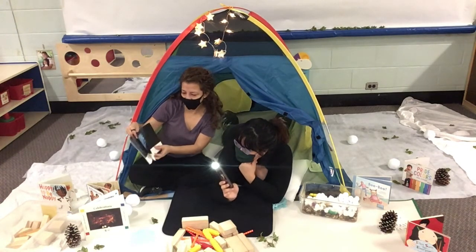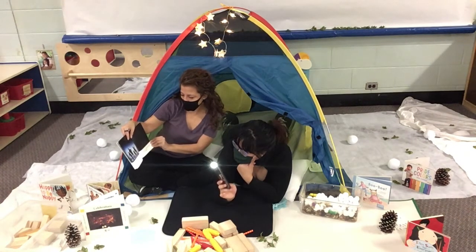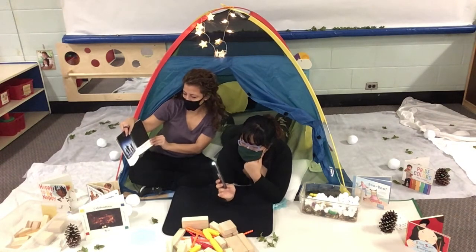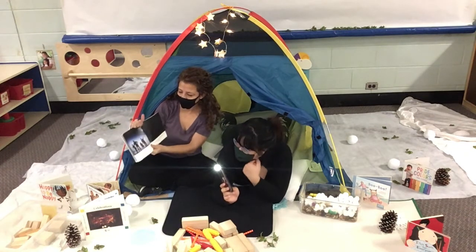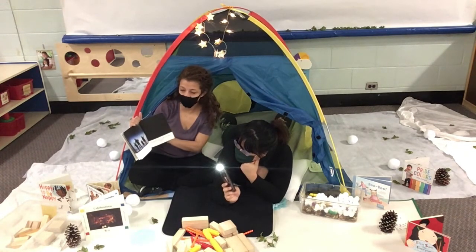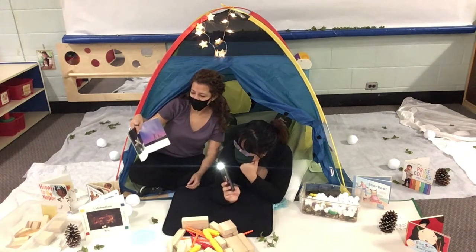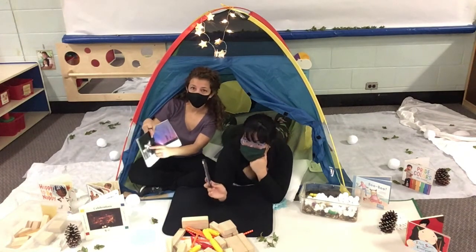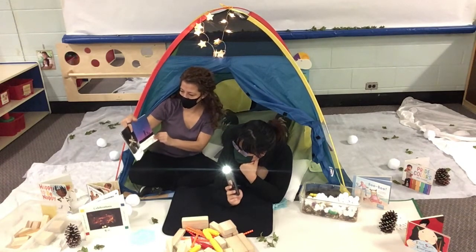Looks very nice. People give groups of stars names. This group over here, you can't really see it, but it's called the Big Dipper. We'll have a picture on it, but the Big Dipper looks like a spoon almost. A big spoon. And there's a little spoon, which is called the Little Dipper. We'll show you. We can see stars better with telescopes. Ooh. It is fun to look at stars.